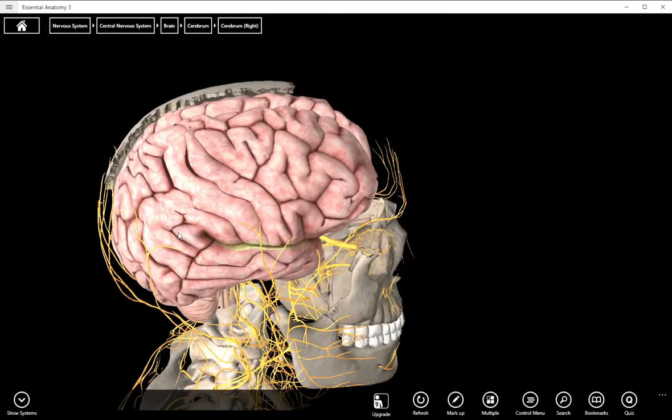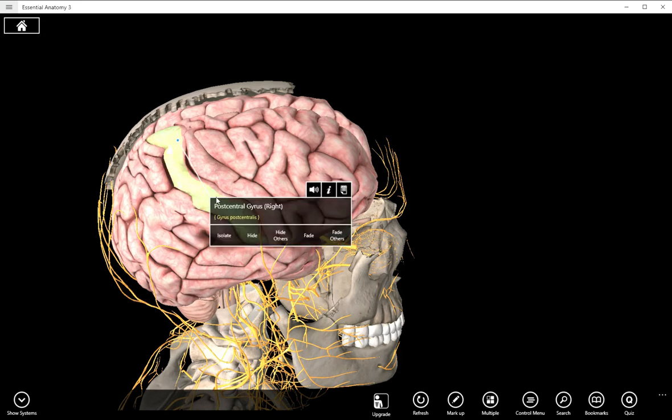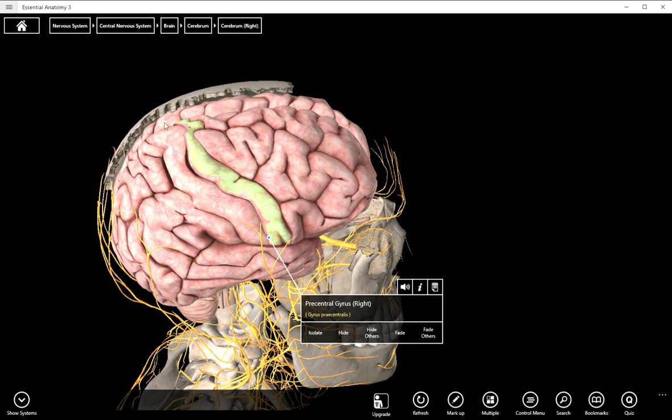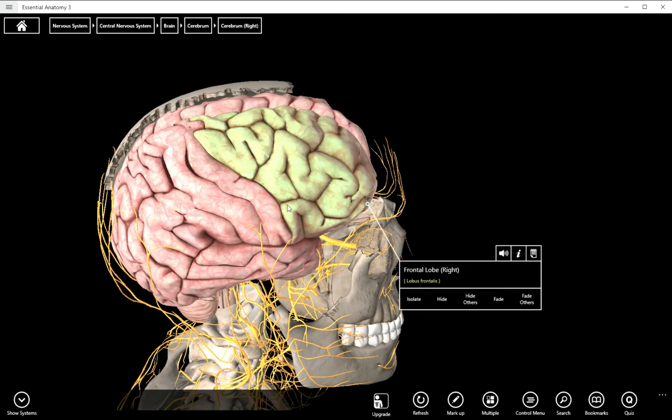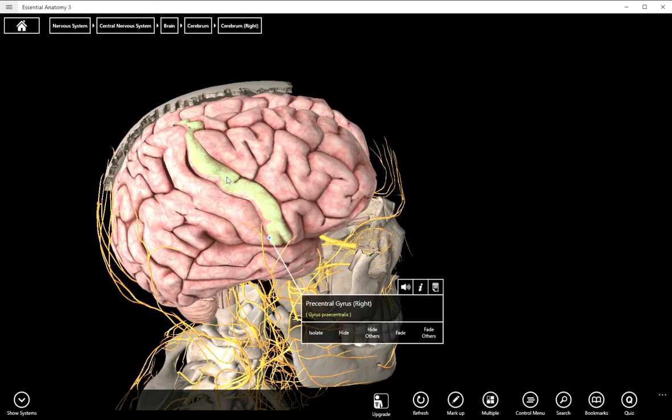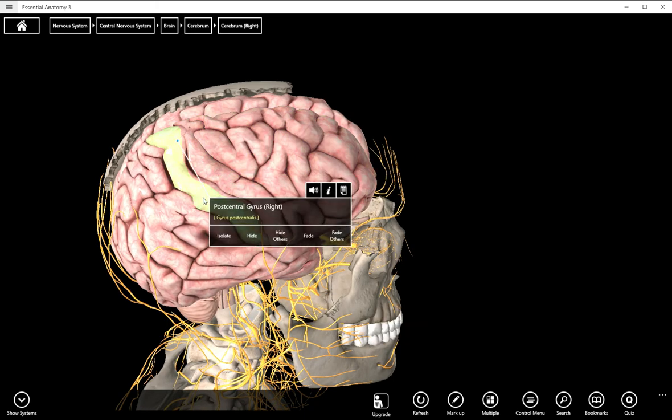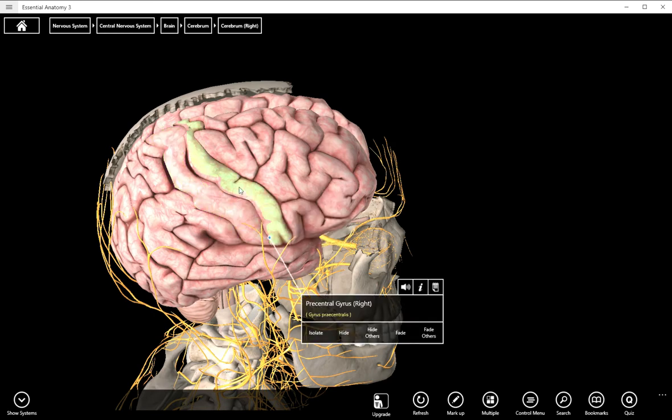I typically don't see that on real brains or models, so you guys are just going to have to remember the approximate location and the fact that the central sulcus is in between these 2 gyri that extend all the way from the top to the lateral sulcus. So these 2 gyri, the postcentral and the precentral, are the only gyri that go from the median longitudinal fissure all the way down to the lateral sulcus. You can see the rest are all broken up, horizontal. They don't have this appearance. Okay, so precentral gyrus, central sulcus, postcentral gyrus. We're going to talk all about what these do functionally in lecture. I think it's pretty interesting.